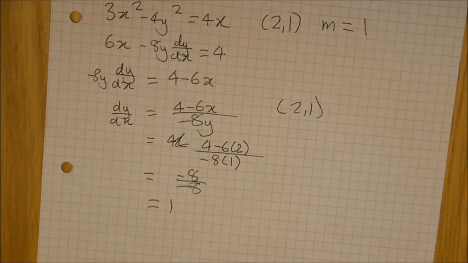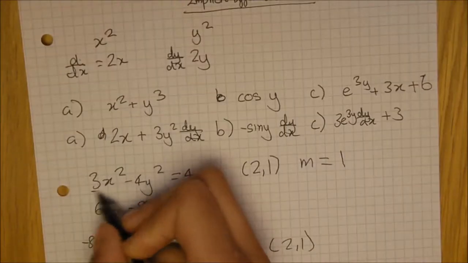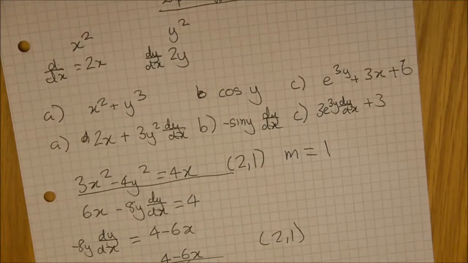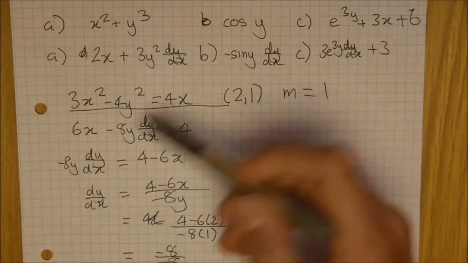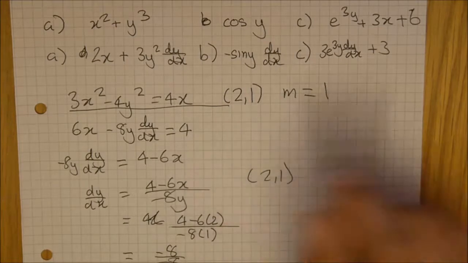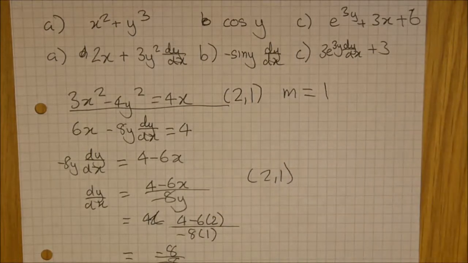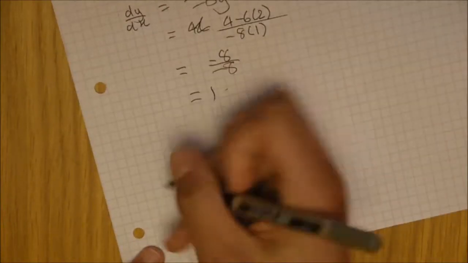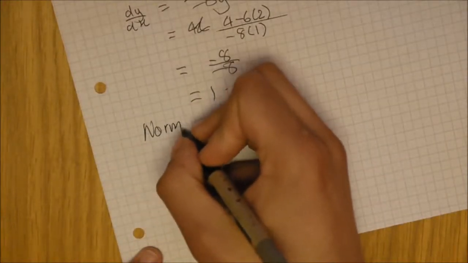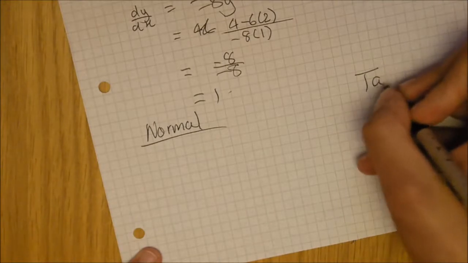Now usually in these types of questions they will give you an equation like that and ask you to differentiate it and see what happens. Then you rearrange your terms of dy/dx to make it into a form like that, and substitute values in. Usually when you've got the gradient, they'll say show the normal at this point, show the tangent at this point, etc. So we're just going to go and show the normal and the tangent.